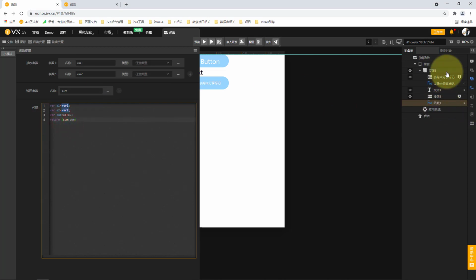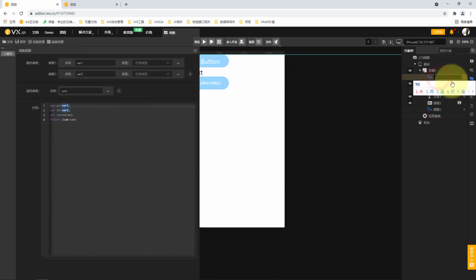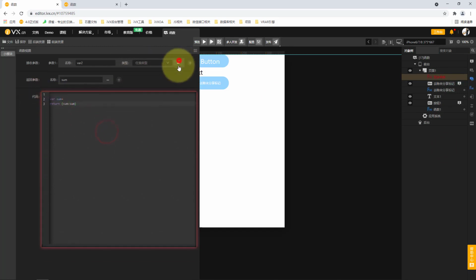Next, let's talk about synchronous functions and asynchronous functions. First, let's talk about synchronous functions. All synchronous functions have two very important marks. Remember these two marks. First, its return flag is return. Second, it can only return once.